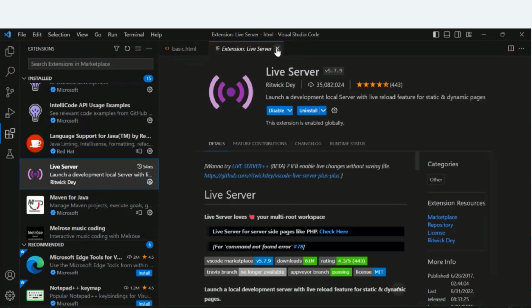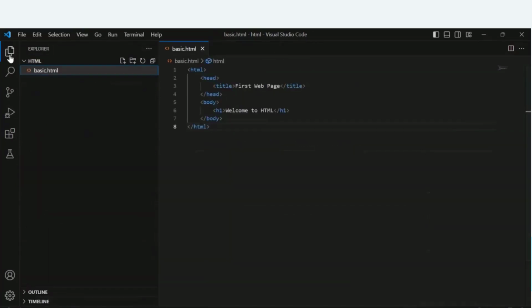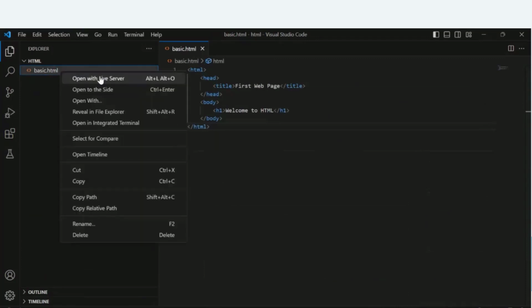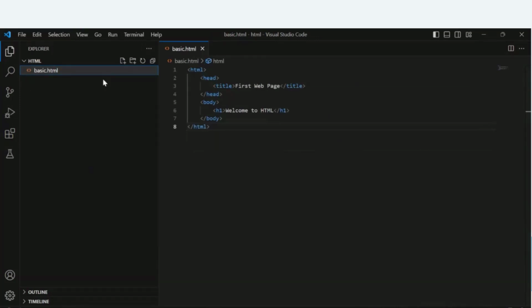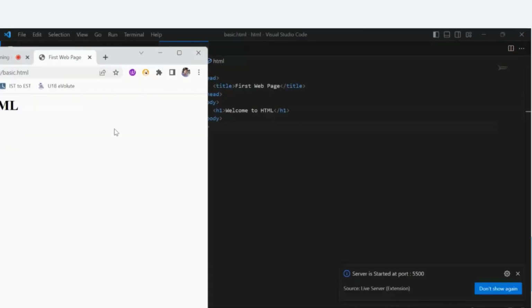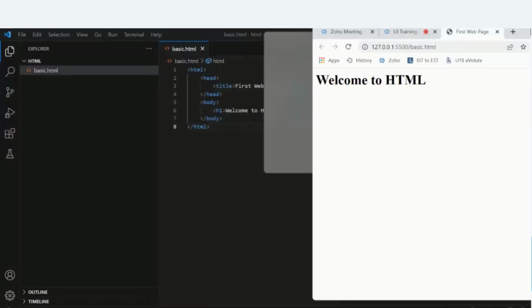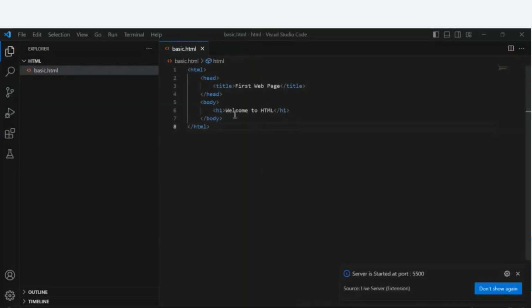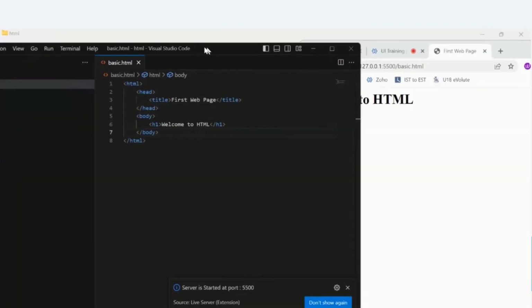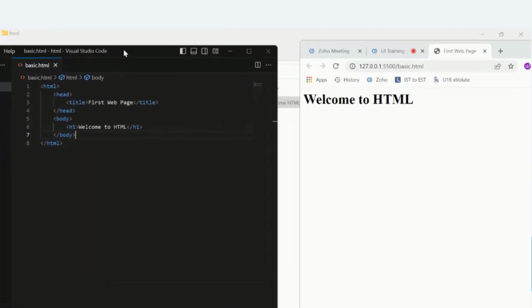The benefit of live server is, suppose you are working here, I can just open with live server. You can see the output here. I will minimize it next to this, and then also minimize my Visual Studio Code, like this.